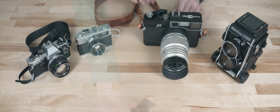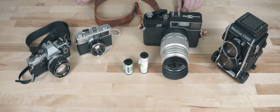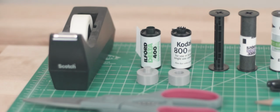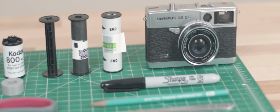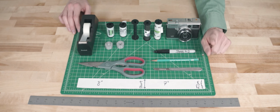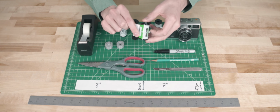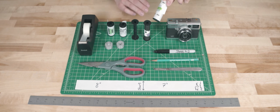So now let's talk about how to convert your 35mm cartridge to work in 120 roll film. What you see in front of me here is basically everything you're going to need to convert your 135 film to work in 120 film cameras. There's really only two things you need to do. One of them is even optional, but highly recommended. And that would be creating your own paper leader to go in front of the film for the roll of film.